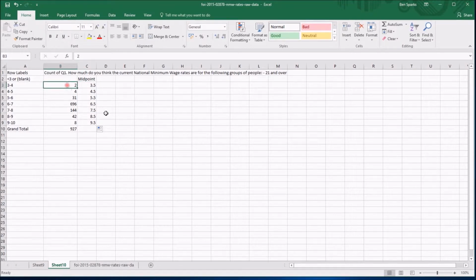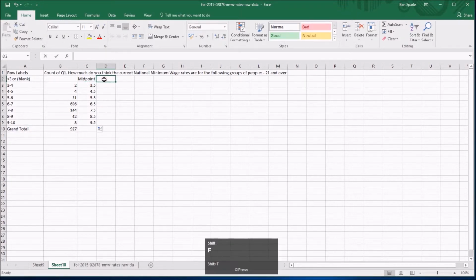If I know that two people guessed between £3 and £4, and I don't have the actual data, I know I do on another page, but ignore that for now. If I don't ever have the actual data, I can use those two people. I can estimate that they on average said about 3.5, and I can get the frequency, which is going to be the number of people in the class multiplied by the midpoint. And this is so I can add up all the data. So what I could do is frequency multiplied by midpoint. You get the shorthand there, and this is just going to be that number multiplied by that number.